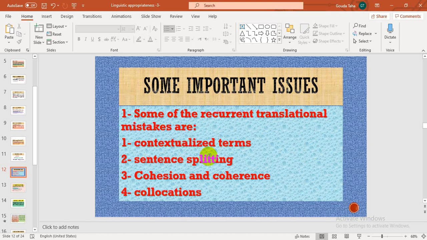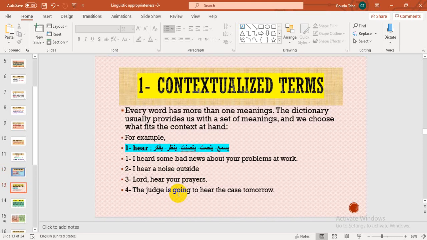So if you are going to divide your larger structures, long sentences, into smaller ones, how can you handle this? And then connecting these split sentences and using collocations and idioms to make your translation quite natural. So let's go through them one by one.